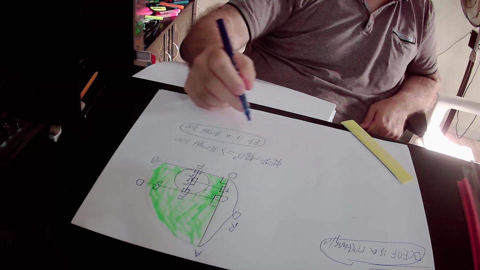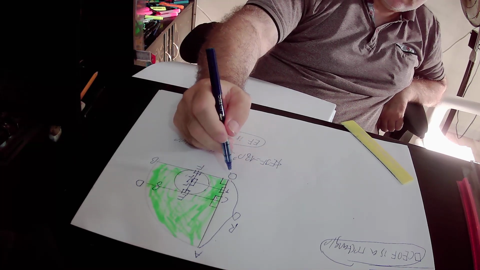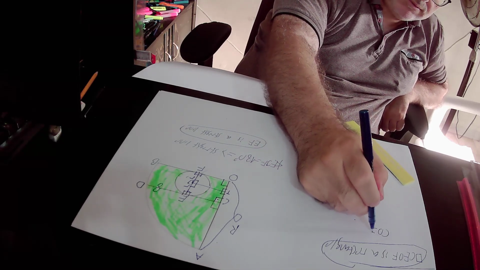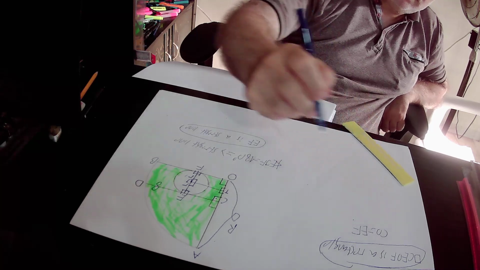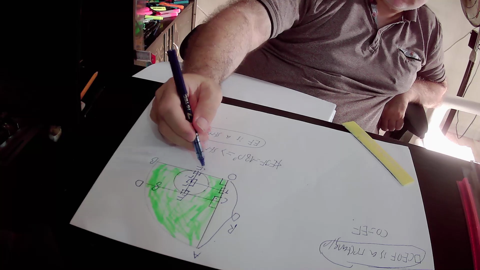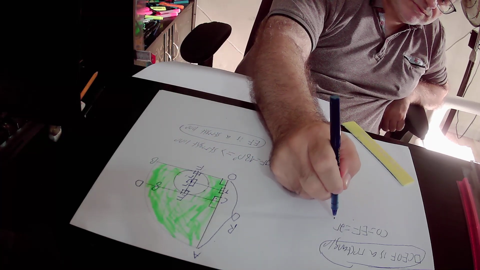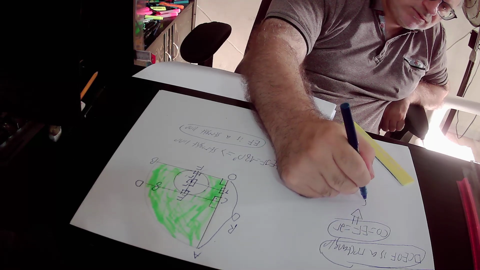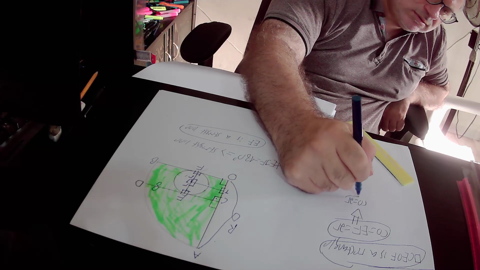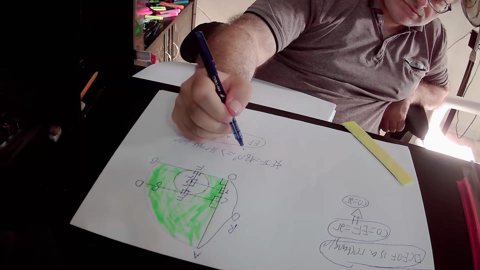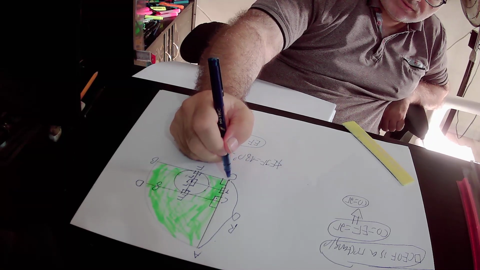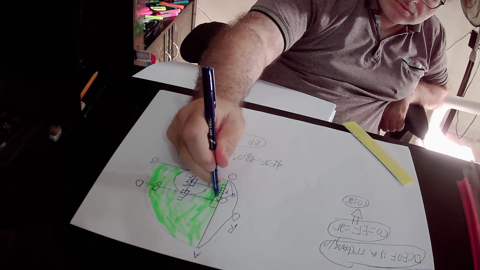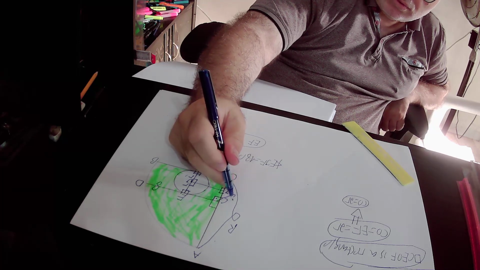And we know that the opposite sides of a rectangle are equal to each other. That is to say, CO equals EF. But we have already found out that EF equals R plus R, that is 2R. And from this equation, CO equals EF equals 2R. And we derive that CO is equal to 2R.